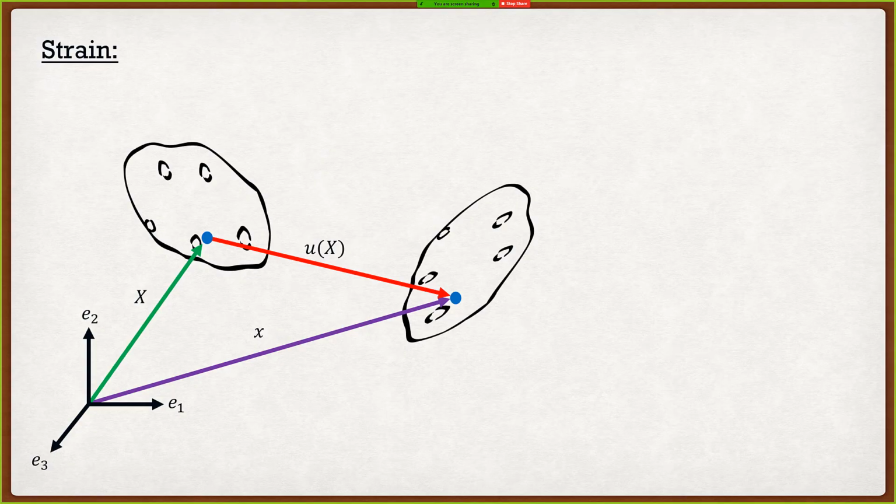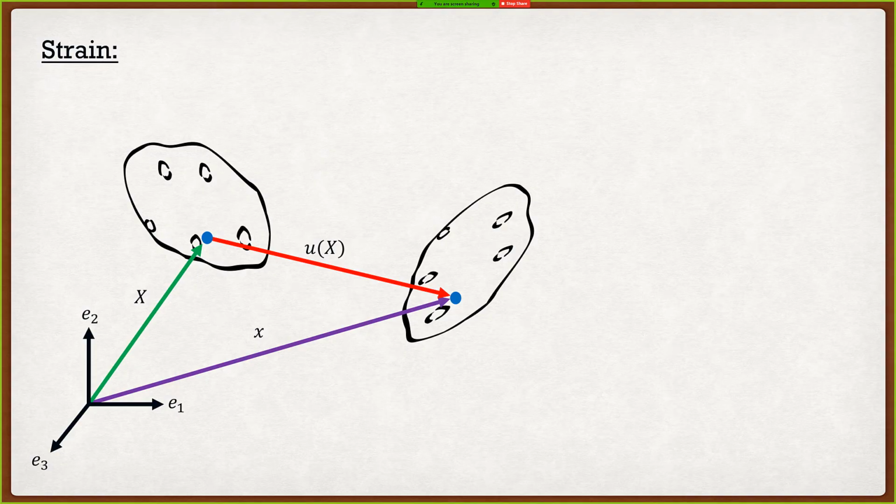So how do we describe strain, or how do we derive strain? We go back to our figure. Remember that in our figure, we basically had a potato. It was in a reference configuration and it had a blue point on it. This blue point was described by a vector big X, and then what we did is we deformed the potato. In the deformed configuration, the blue point is now described by a vector small x, and then we have a nice red vector between them, u of x, which relates the 2 points in the reference and the deformed configuration.